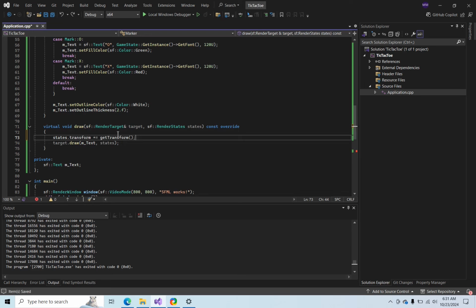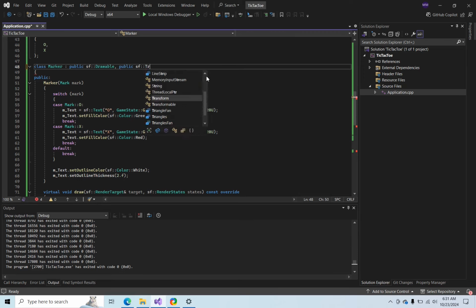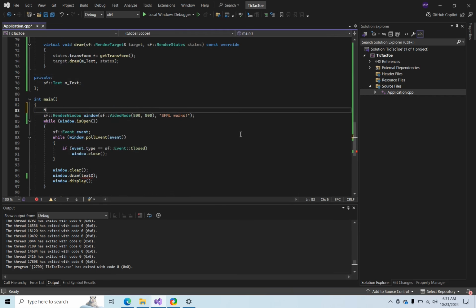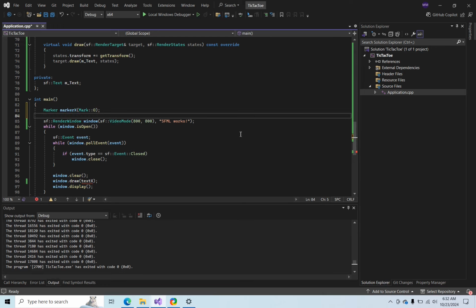Let's try that right in the draw. Get transform is undefined, but it's because we haven't inherited from transformable yet. Public SF transformable. Okay, so in theory, I should be able to create a marker. Create an O first.